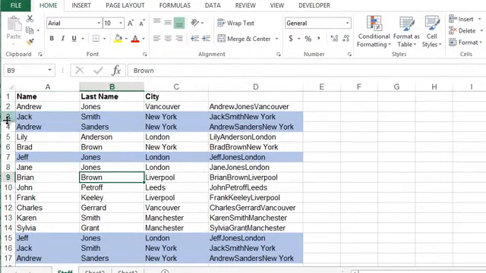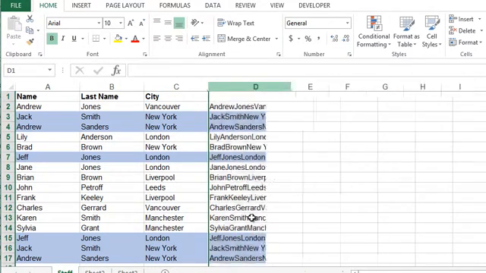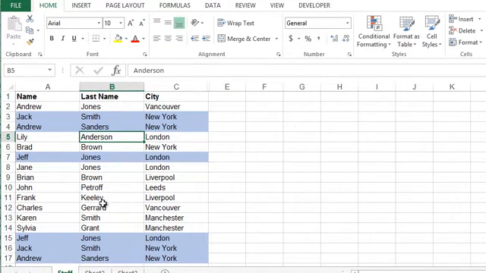Okay, again, there you have it. It's highlighted the whole row. We could even hide this column now if we didn't want to see it. And now it serves our purpose. So for any list that you have, you can highlight the entire row if there is a duplicate entire row within that list. So that's a nice little trick for you when you're working with your lists in Excel.